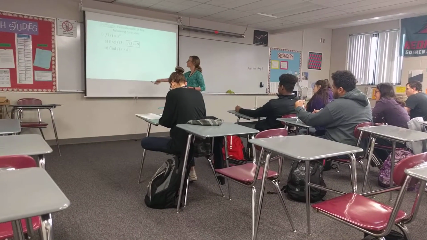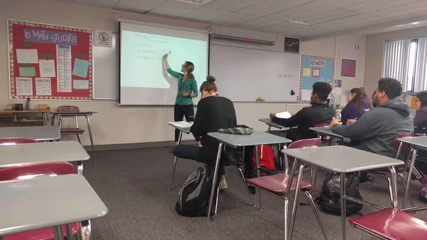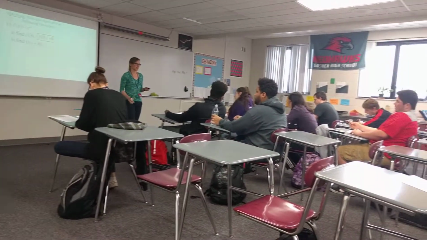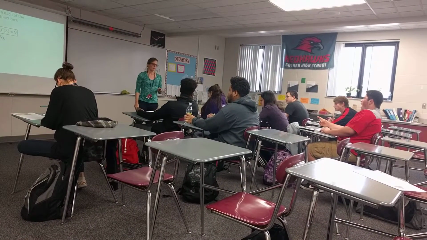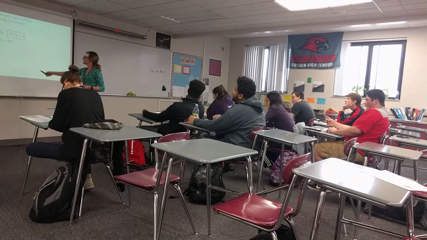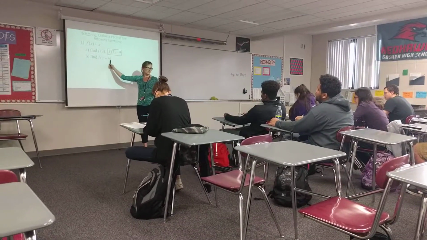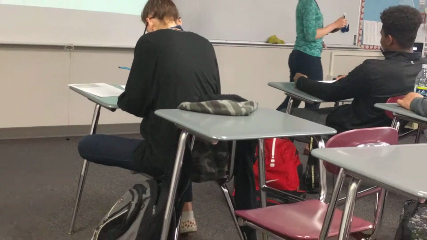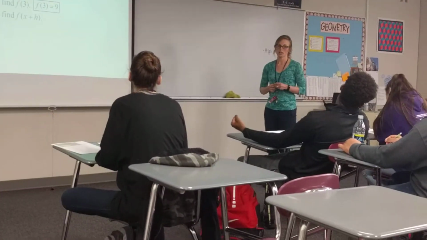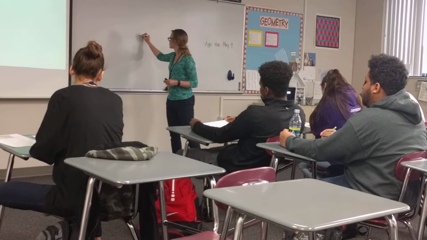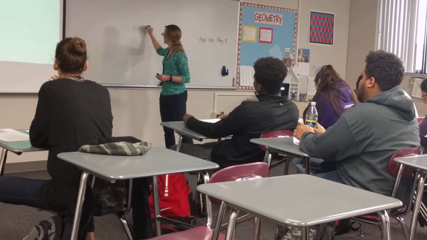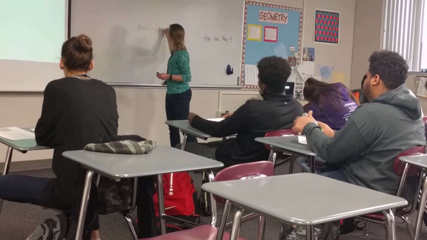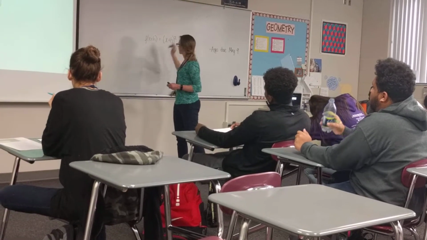Everywhere there's an x, after 3 equals 3 squared equals 9. Alright? Here, you put in x plus h wherever there's an x. Right? So you're going to put it in two different places. One, right? You're going to have f of x plus h equals x plus h squared.